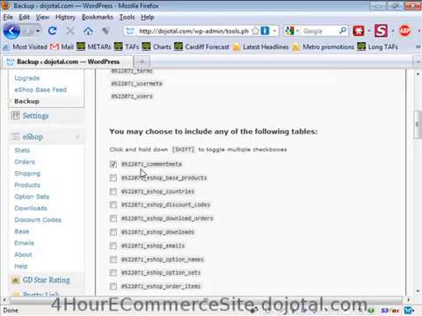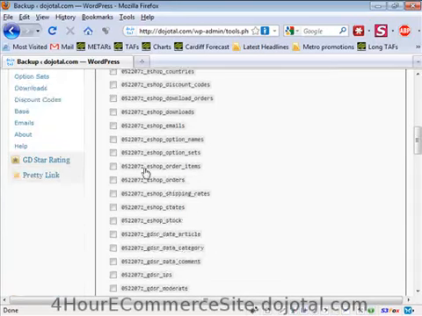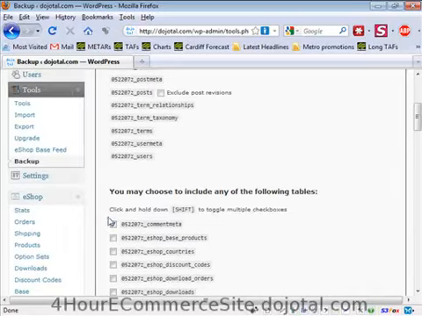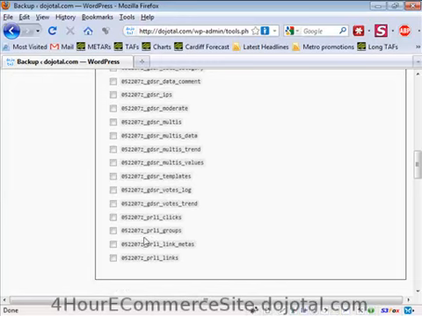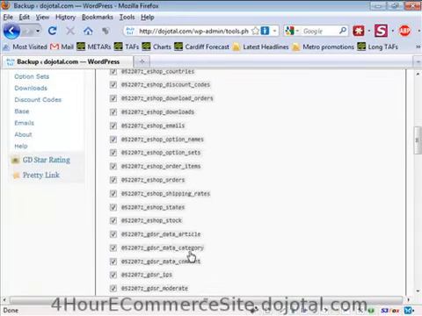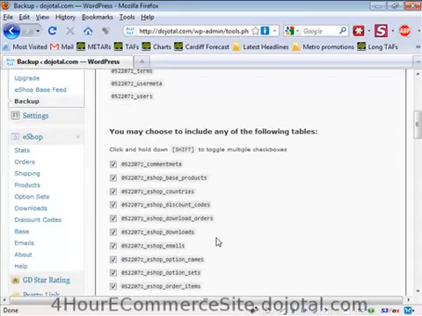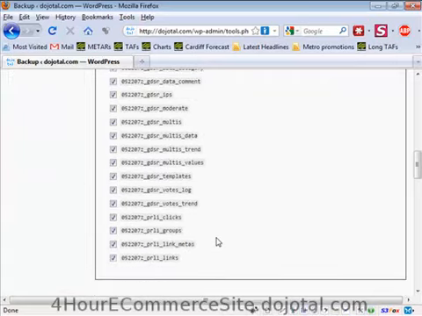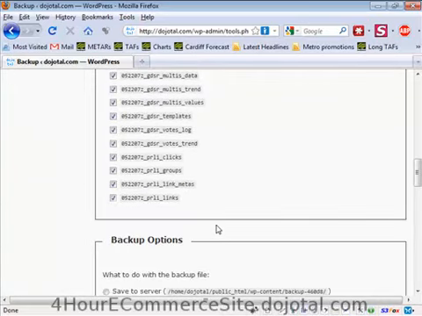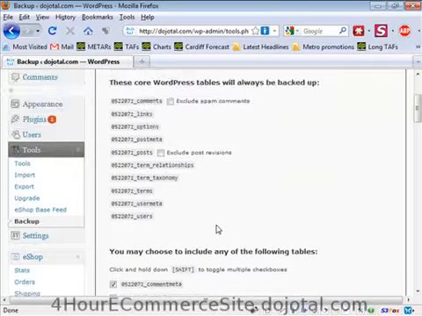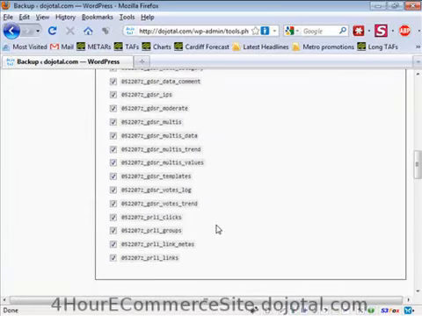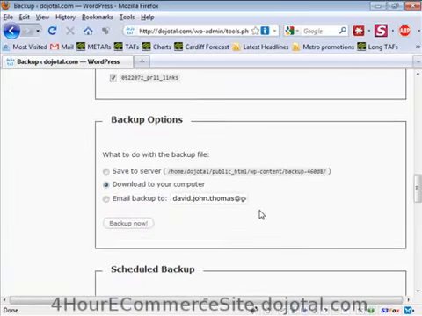In this case, there's only one, and that number appears all the way down. So what you want to do is click on the first one, hold down Shift and click on the last one, and that selects all of these tables. I don't see any reason you would ever want not to include all of the tables, because it's giving you all of the tables that you need.